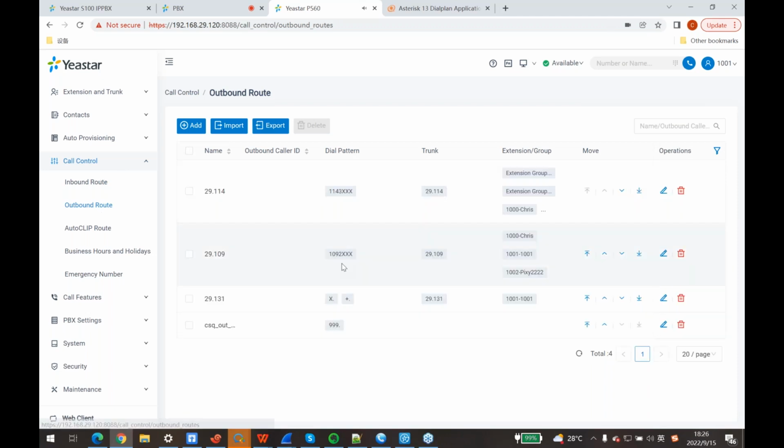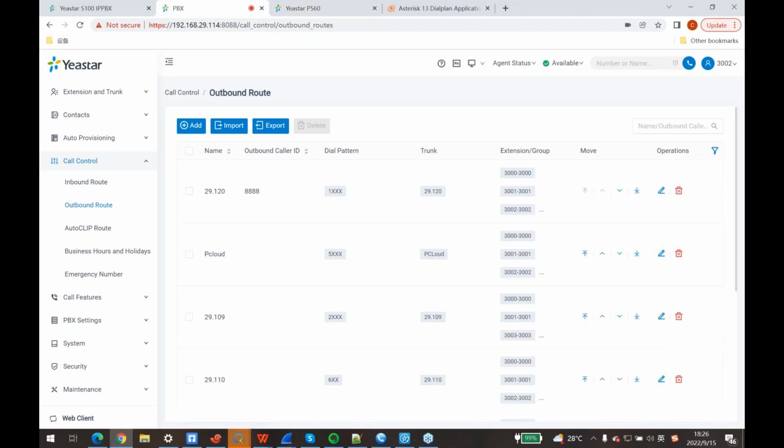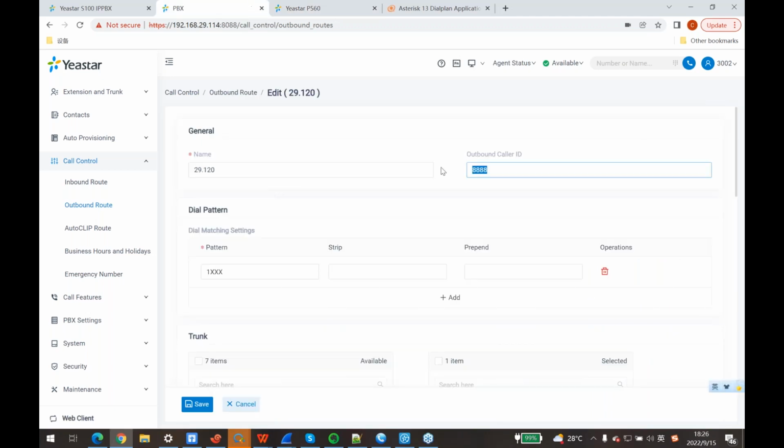So that means the outbound caller ID on the outbound route is higher than the trunk.